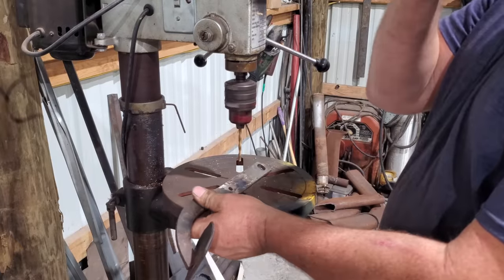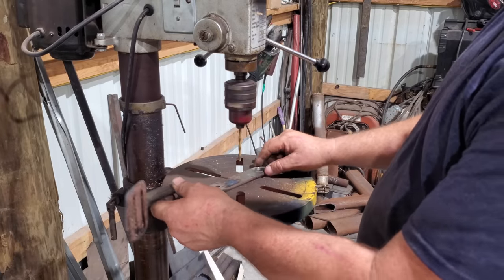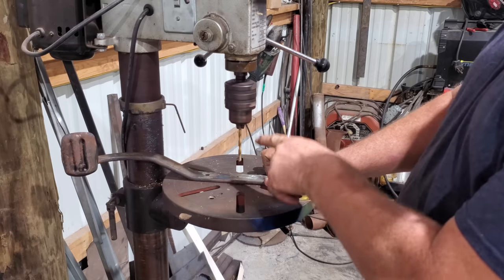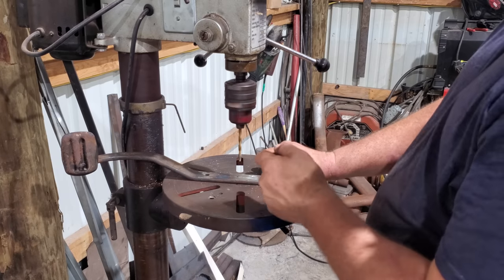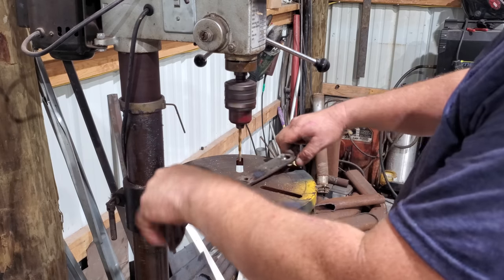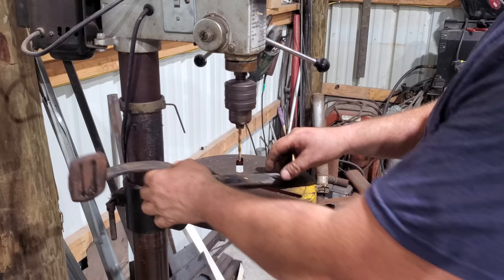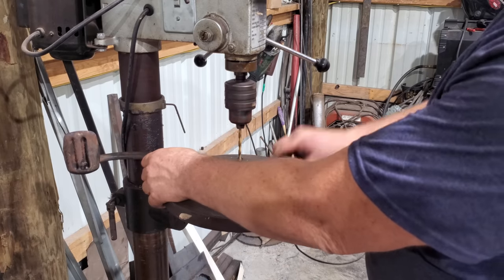Let me give y'all a little tip on drilling stuff. Sometimes I forget to do it. If you got a piece long enough and you can, rest it against that. Because if that ever catches, this little drill bit would probably just snap it. But a bigger drill bit, if it ever hangs, it'd hit that right there and stop. If you got it, say, over here, well, she's gonna come around and whack. That hurts, I've had it happen before. So just remember, rest it on the left side of your pole there.